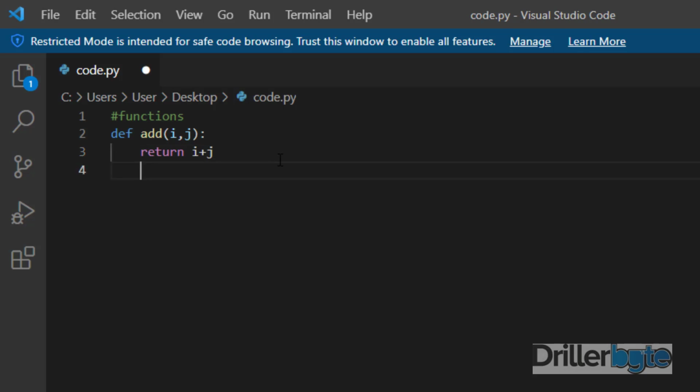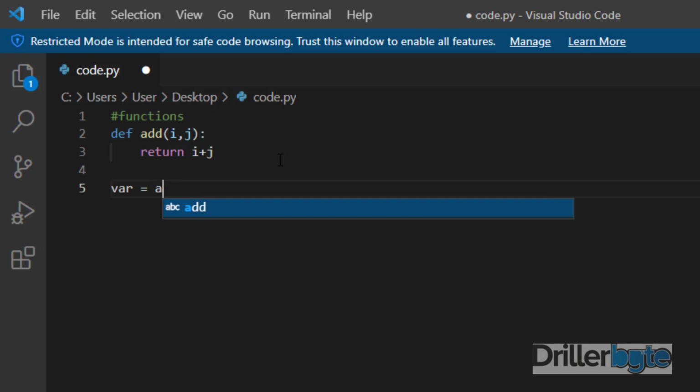Now when you do return I plus J, what this means is that whatever is being returned from the function, you can save it in a new variable. So I'm going to call that variable var, and then I'm saying add 5 comma 6, not plus, guys, because it's a function.